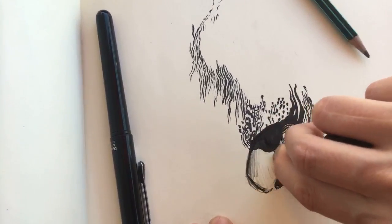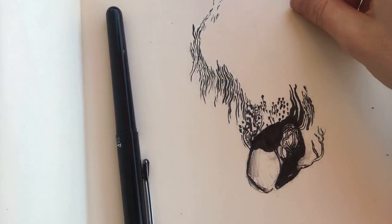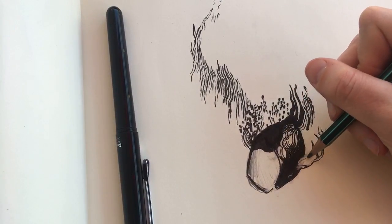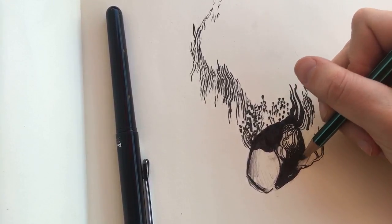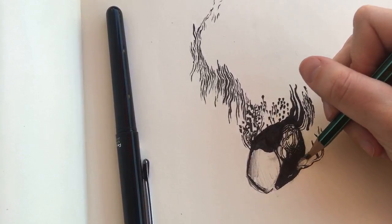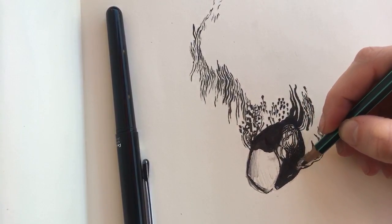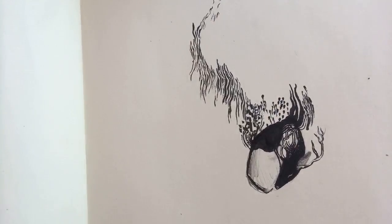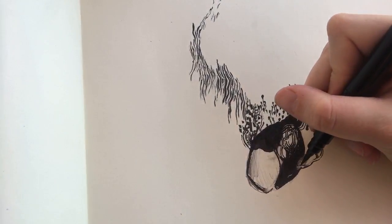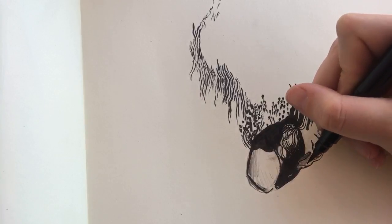I maybe used a pen that was slightly too dark, so it's still kind of marked. You see them, but whatever. So I'm gonna think of adding that ear again. Actually, I can make the inside like that, and then the outside black. And yeah, let me know if you have any questions.